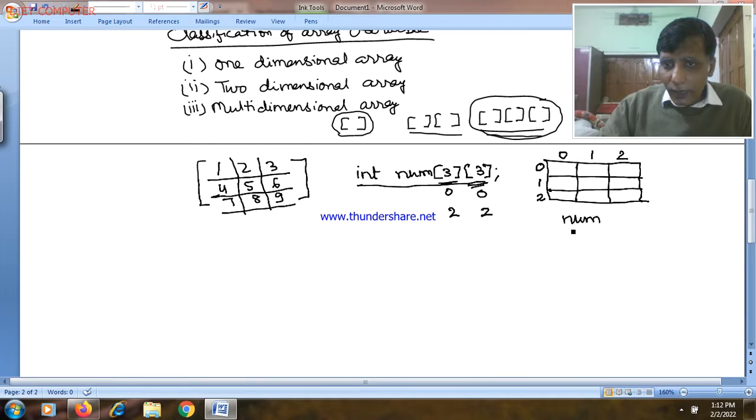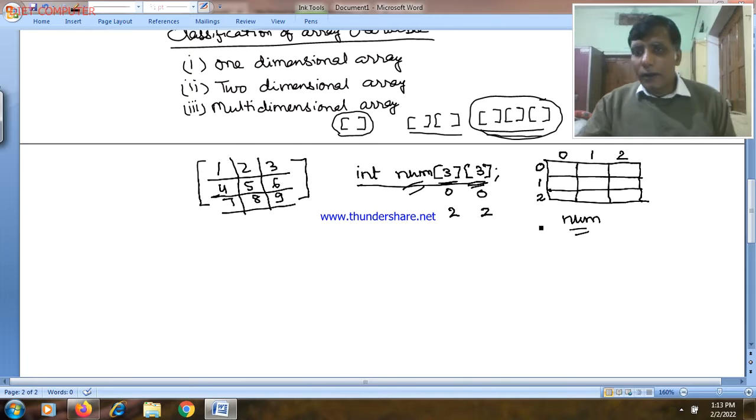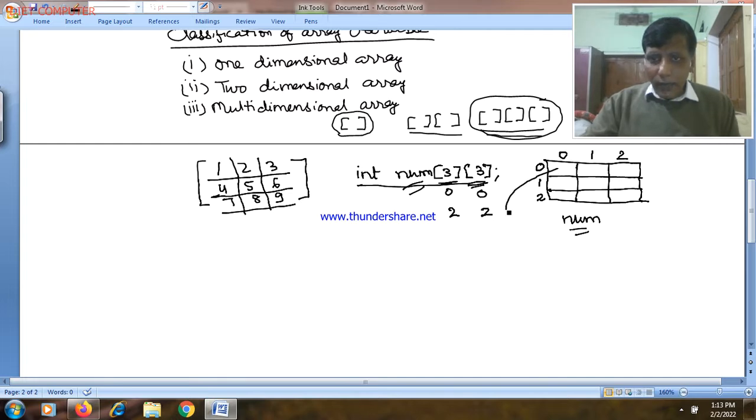The entire memory area will be referred to by a single name. The name here is what you have given as the variable name, num. Hence, the entire memory area will be referred to by the single name num. But when you have to access this memory area, then you have to specify the index of the memory cell allocated by the compiler, and as you can see here, the array is declared with two subscript operators.